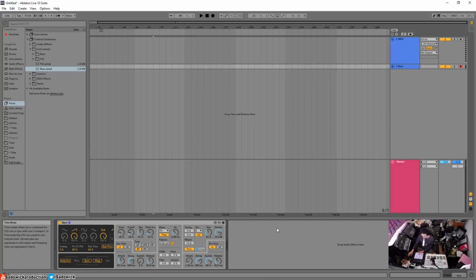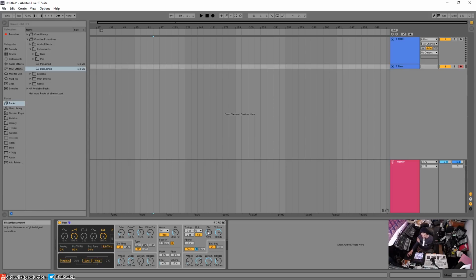Let's move on to tuning. There's a bunch of different ways to tune. You can global tune semitone or in cents. You can move that up and down subtly to emulate the tuning that's a little bit off on a keyboard. You can also go fully up and down a full octave. That's useful if you drop in a MIDI file. Instead of moving the MIDI file down by selecting everything, holding shift and pressing down, you can just go here and experiment with different octaves that occupy the keyboard.